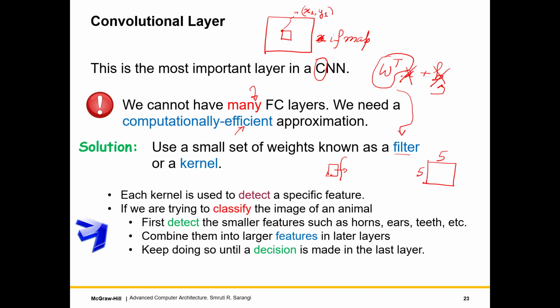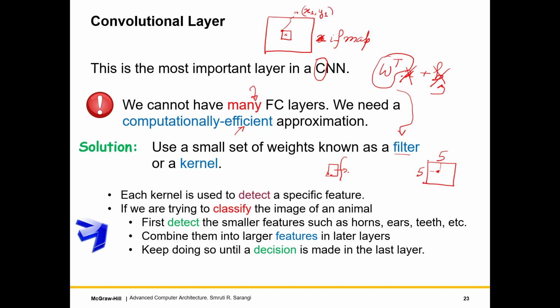Let's assume it has 5 cross 5 elements. So what I do is that basically I compute a pairwise product between the one element in the kernel. So let's say this element in the kernel and element that is just below it in the original matrix, in the IF map matrix, input feature map matrix. And similarly, I compute pairwise dot products for each point on the kernel. And I'll have 25 such dot products. I add them up, and that is the value for the X1, Y1 pixel. So don't worry if you don't fully understand it, we'll revisit this thing several times.